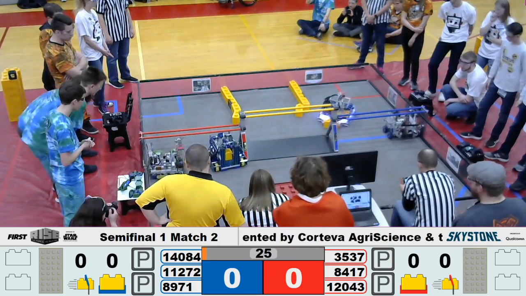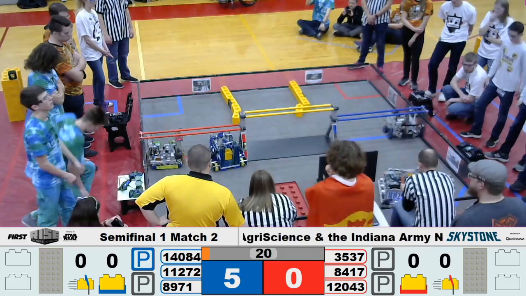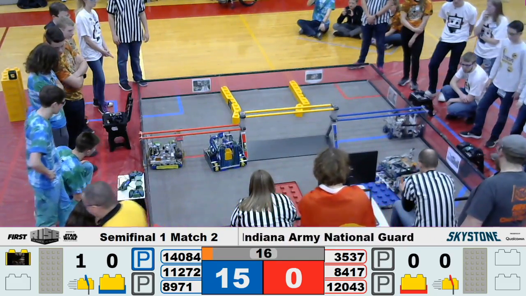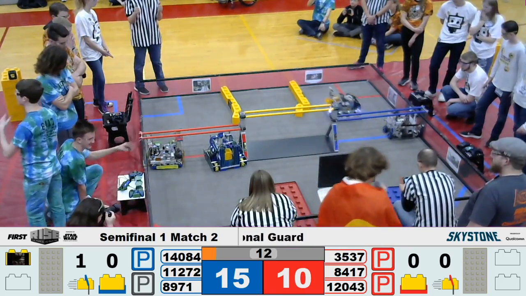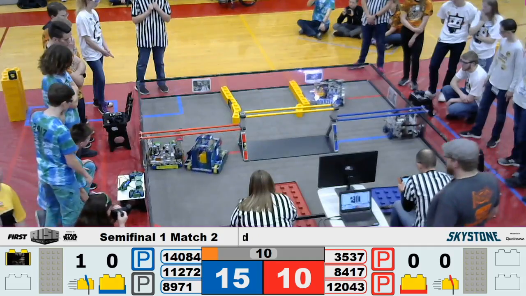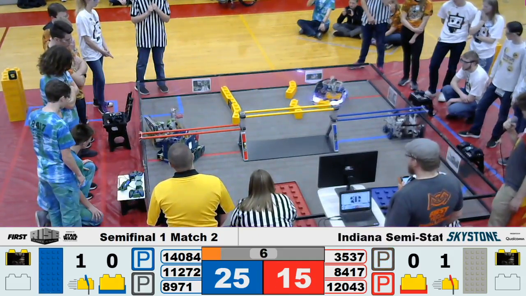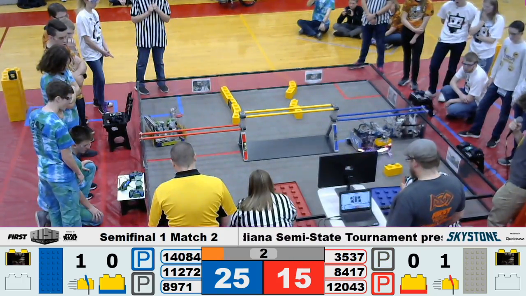Kicking off this match, we have four robots moving. Electric Legends, not quite able to do the same thing they were last time. Genesis moving their foundation, successfully scoring it, just barely by hands. Electric Legends now scoring.